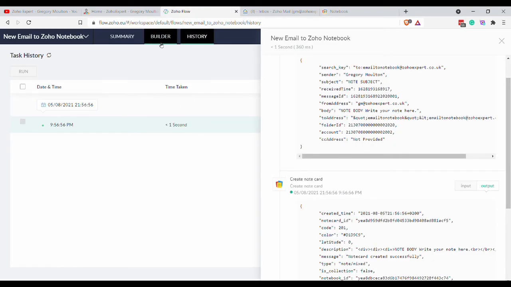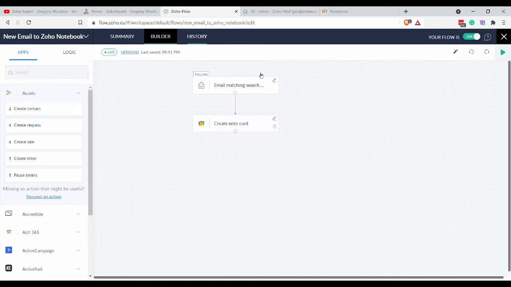Now you can do so much with this. You can use this initial step here to also maybe add notes on Zoho CRM or add tasks on Zoho CRM, to send a text message. There's literally endless possibilities as to what you can do with this. But the person on Reddit asked me to make a video that shows how to do this exact step, so that's what I'm doing. I hope you found this useful.